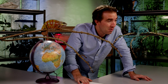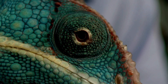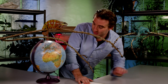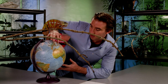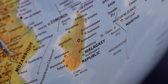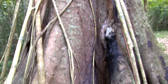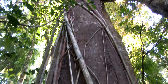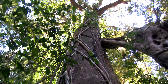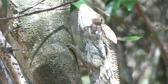You couldn't design an animal with more unusual characteristics. Chameleons actually come from quite a wide area — from much of Africa, across Arabia, and even parts of Europe. But the greatest diversity of all is in Madagascar. Over a hundred different species live in Madagascar, and they come in all shapes and sizes.